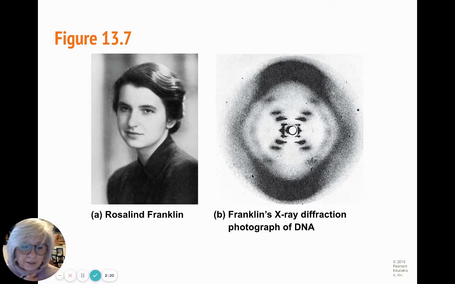She ended up dying because of her exposures to the X-rays. At the time, they didn't realize that you needed to be protected more from all these X-rays, and she ended up having ovarian cancer because of her exposure and died before they gave the Nobel Prize for the DNA structure, which is why Watson and Crick got the Nobel Prize for DNA structure.